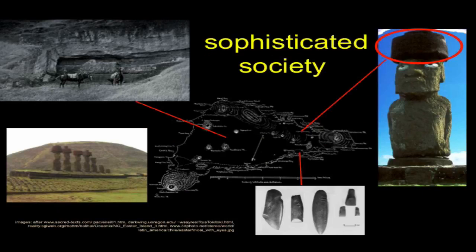If we look more in depth at these really cool giant statues, these moai, we see that they're very complex. So let's look at this guy on the right. Many of them are not just a piece of rock. They're actually a complex piece of artwork that has stuff from all over the place. So I've put a map of Easter Island showing where all these parts are.